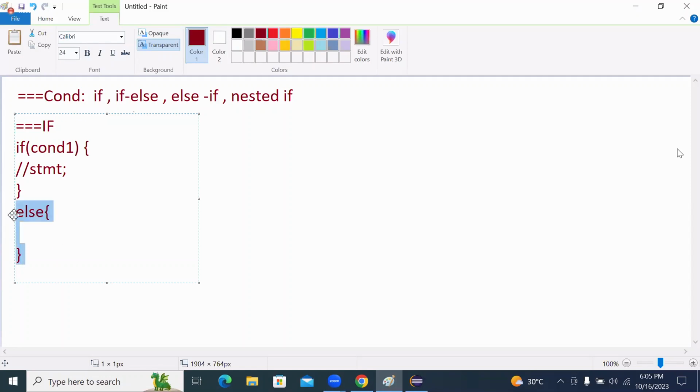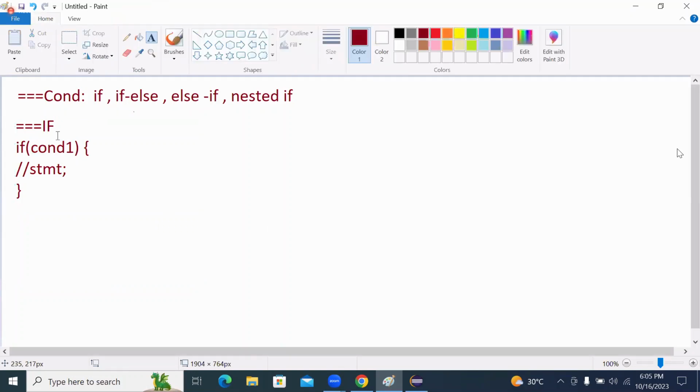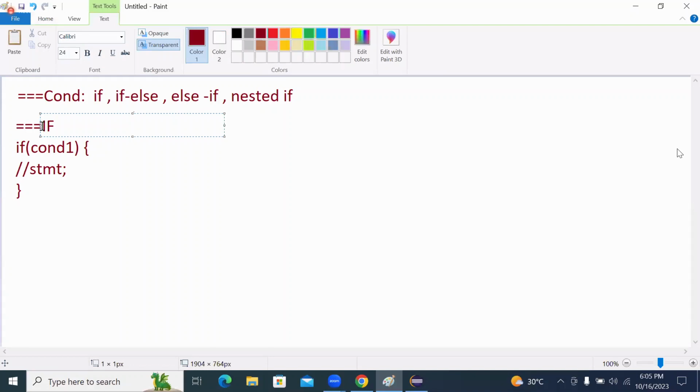In case the condition is true, it will print the statement. If this condition is fail, it will not be printing any of the statement. Because see the name of the condition. What is the name of the condition?